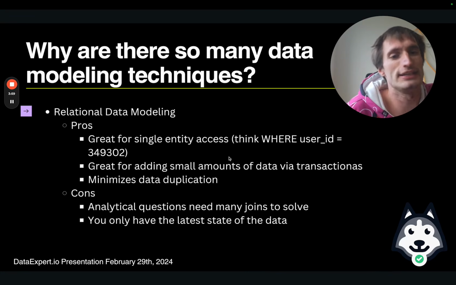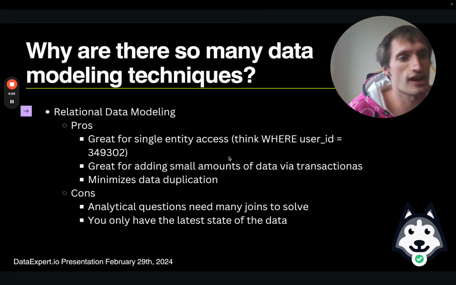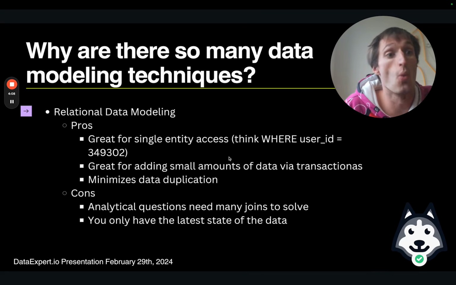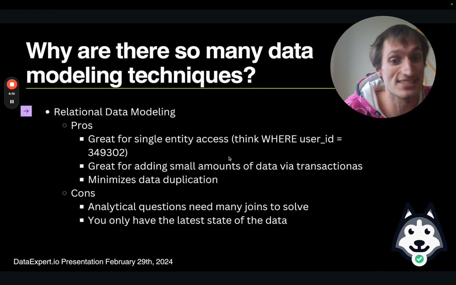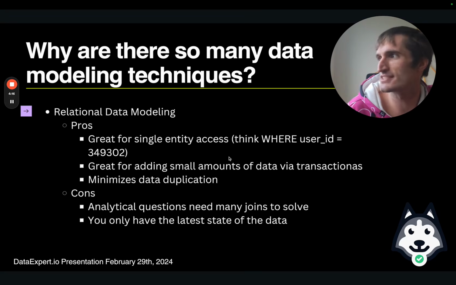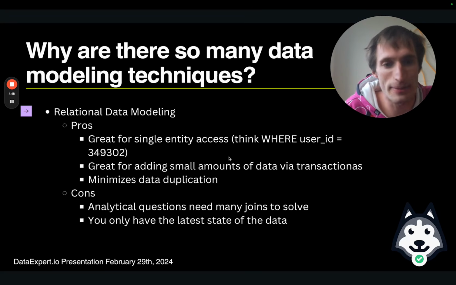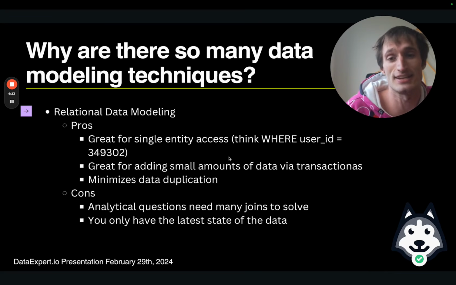It's really, really good when you are filtering the data down to a small number of records, right? Think filtering down to one user or a dozen events. It's also really good at maintaining integrity because you have things like foreign keys, primary keys, and deduplication, where most relational database systems enforce data integrity.